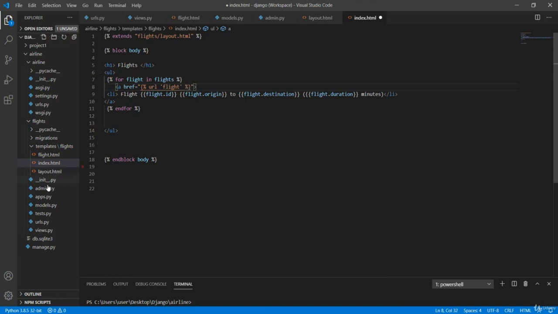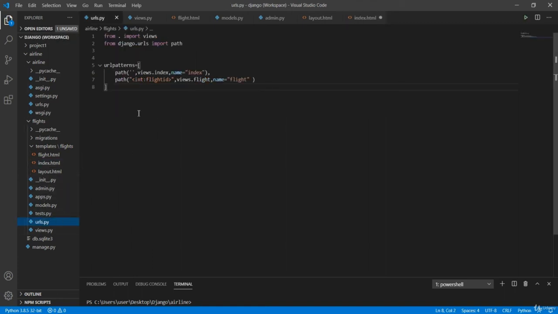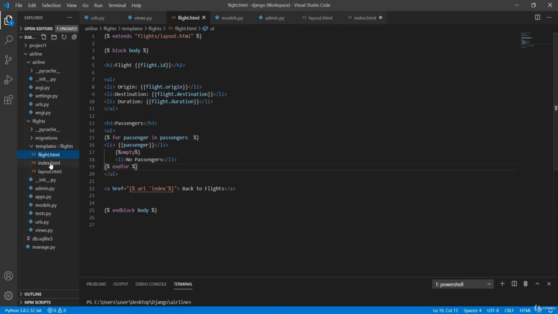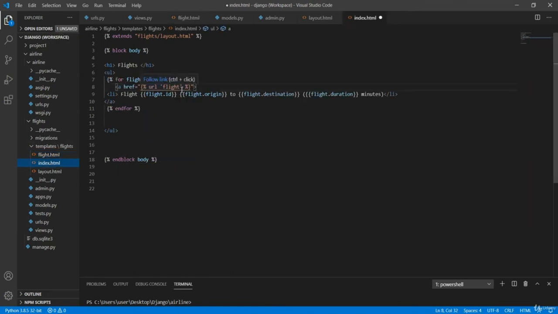So here inside of index, whenever I call that URL, Django won't know which flight we mean, a flight of ID 1, 2, or 3, so we have to specify the ID, and I need to specify the parameter here.